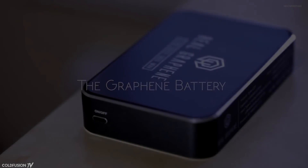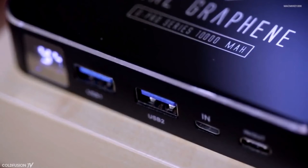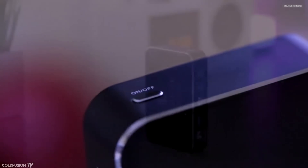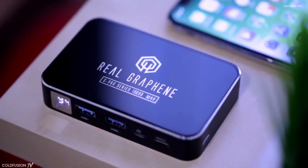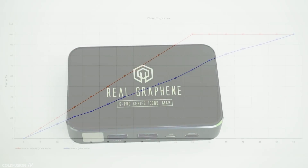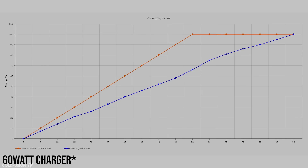You can already buy one of these graphene-enhanced batteries. It comes in the form of a power bank called the G100. At 10,000mAh — about three times the average phone capacity — it's rated to fully charge from empty in about half an hour with a 100-watt charger. A second version, the G100 Max, will hold twice the capacity. The YouTube channel Gary Explains has a good video on the initial testing of the G100, and it checks out — with a 60-watt charger, he managed to charge 10,000mAh in 50 minutes, the equivalent of charging your phone in about 16 minutes, and without the dangers of overheating the battery.